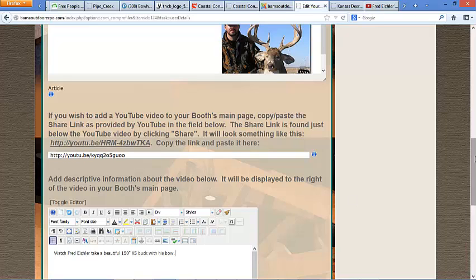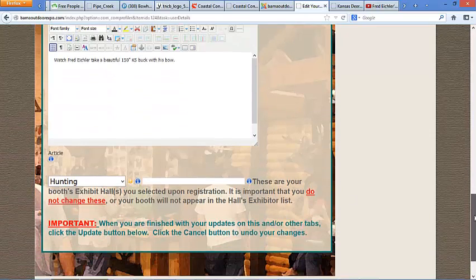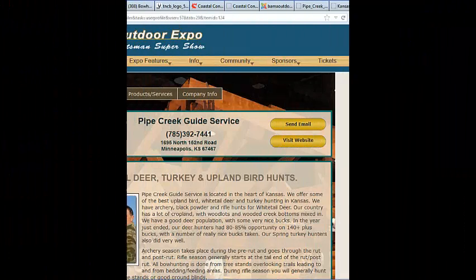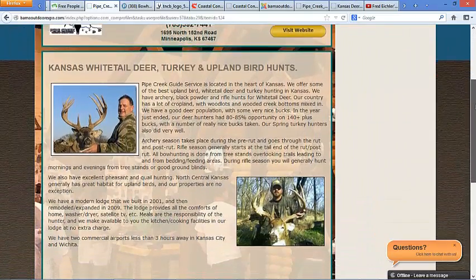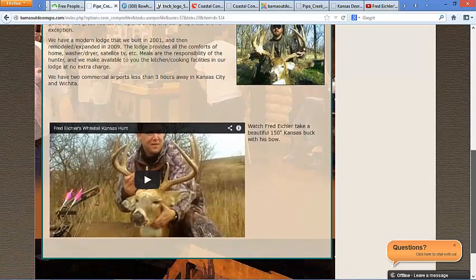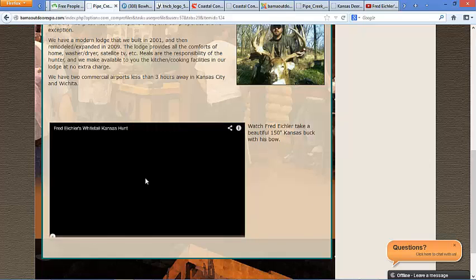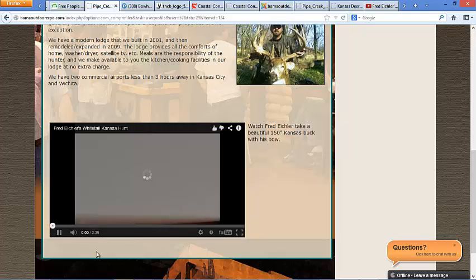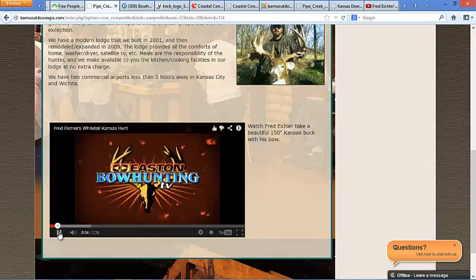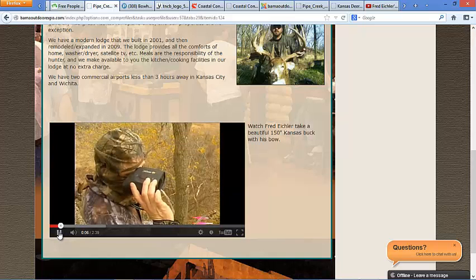and update. All the way at the bottom. Let's go see what that looks like. Scrolling down to the bottom of the booth main page. Hit insert it properly. There's the little text information we added with it. Visitors can click the play button and play the video right within your booth. We'll let you watch that later at your leisure.